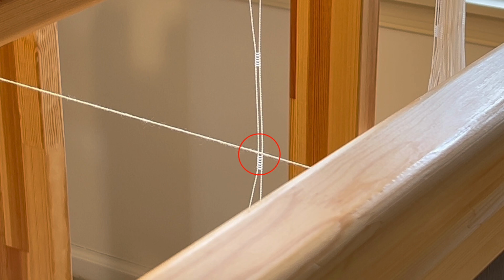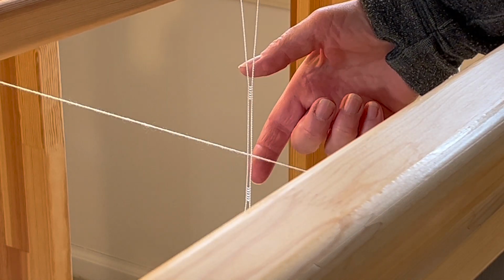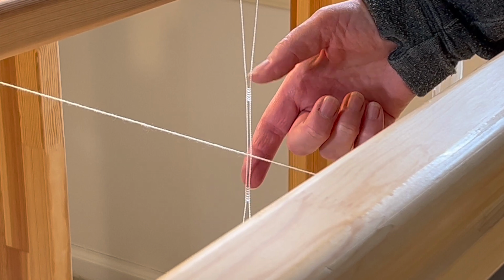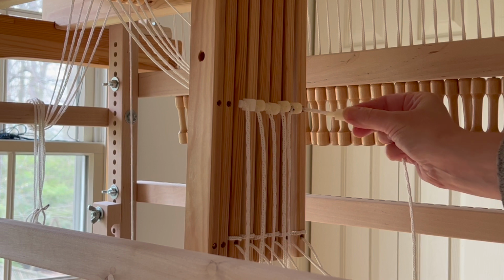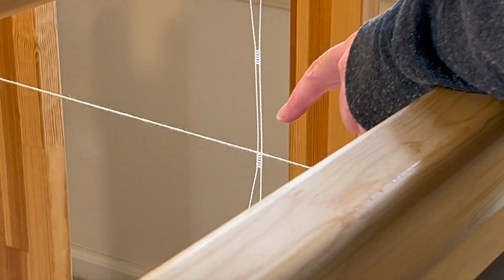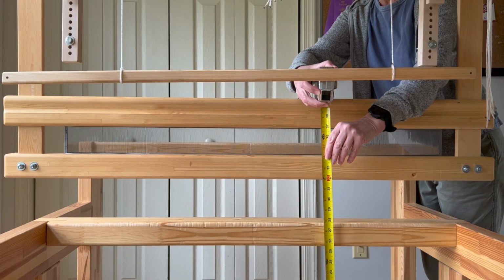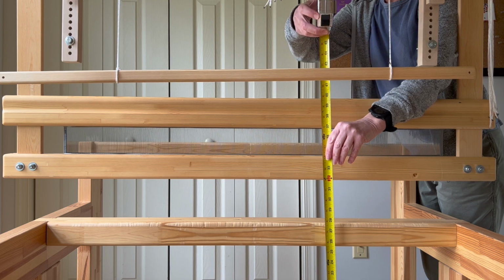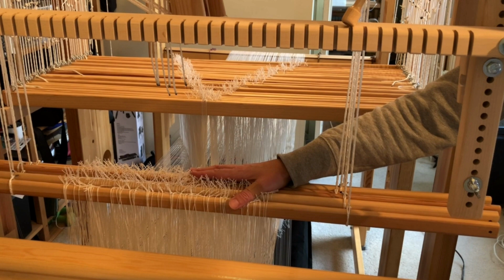We'll use our reference line to figure out how far the upper shaft bar should be from the floor. If the line is too low or too high in the heddle eye, we adjust the cord from the overhead jack until the shaft is hanging at the correct height. When we're satisfied, we measure the distance from the floor to the top of the upper shaft bar and make a note for future reference. This will be the starting point for all our ground shafts after the loom is warped.